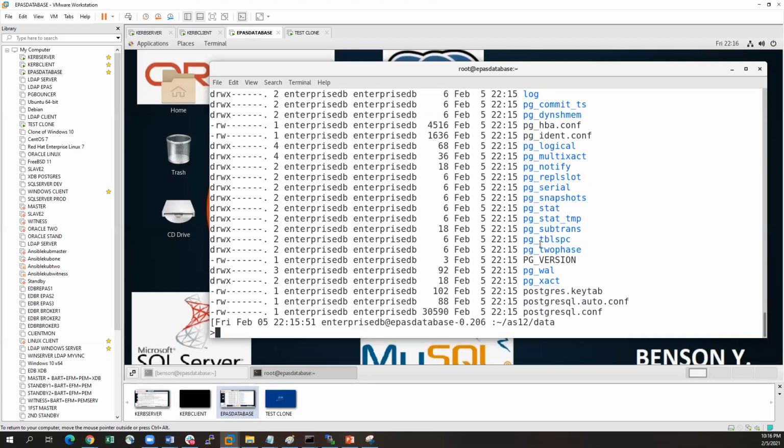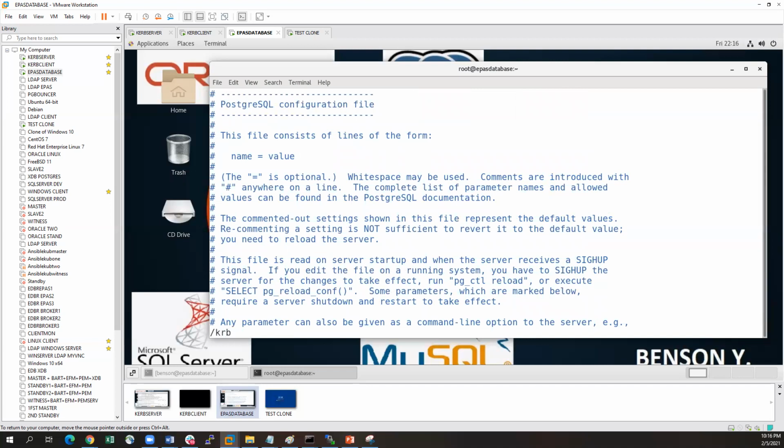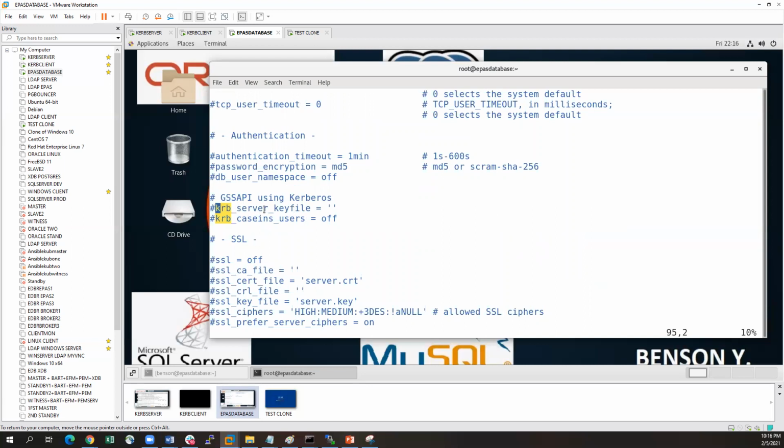Now that we have a Keytab file here, the next thing we need to do is open up the postgresql.conf file. Postgresql.conf, and we'll need to look for KRB. Let's just search KRB. Now, when you search for KRB, you're going to see the keytab file setting. So here we will need to specify where that file is. We can decide to specify where the actual file is, edb/as12/data/postgres.keytab. So we know that that is where we have our Keytab file, okay? So it's always good to make sure that you have your Keytab file in this particular location, right? So having a Keytab file here, I think we should be good. We just need now to save this.